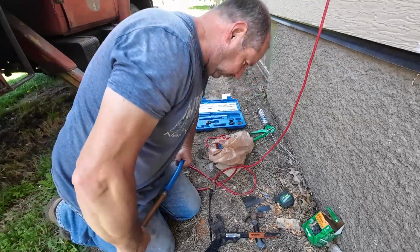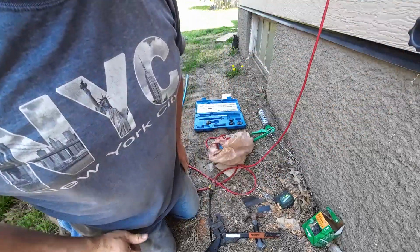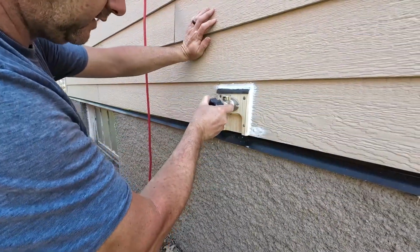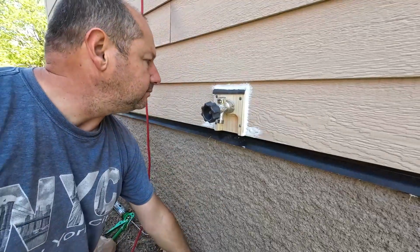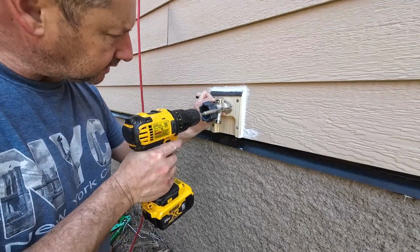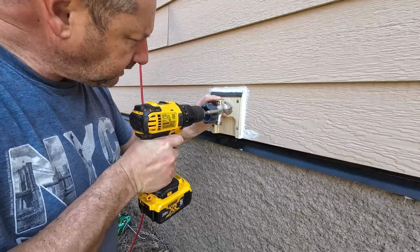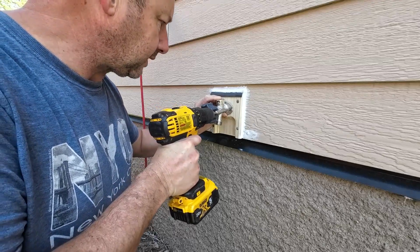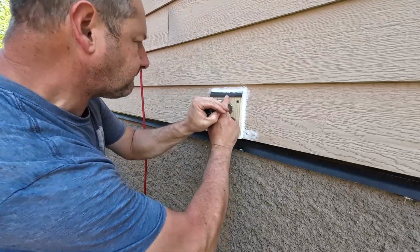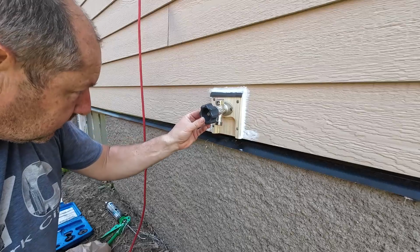I have to flex it down, hitting the floor joist in there. Let me go pull that down. I'll be right back. All right, got that where it fits. Let's get that fastened up. And I want to try to get it kind of in the middle there. I like it.